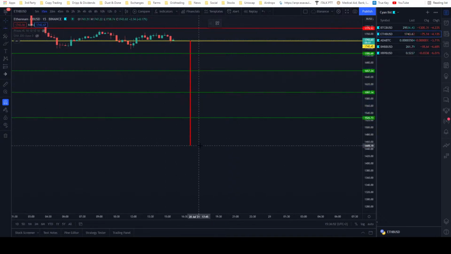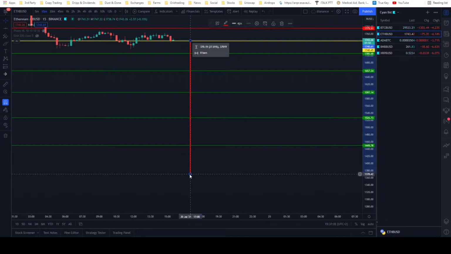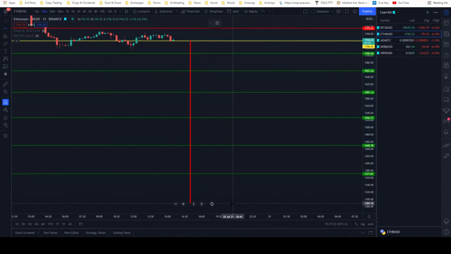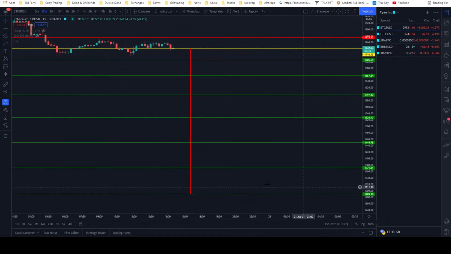And as I go down, all the green lines are where I'll be adding limit orders if the market drops. Doing this setup and with the different prices on each trade, which I increase a little bit, the total value I'll be investing per coin is $265. So I've set a solid amount aside for each coin, and that's the amount I'll be investing.